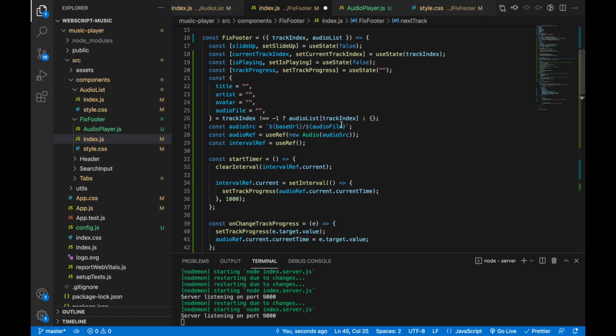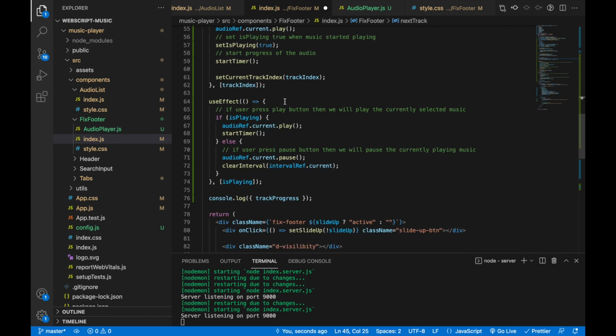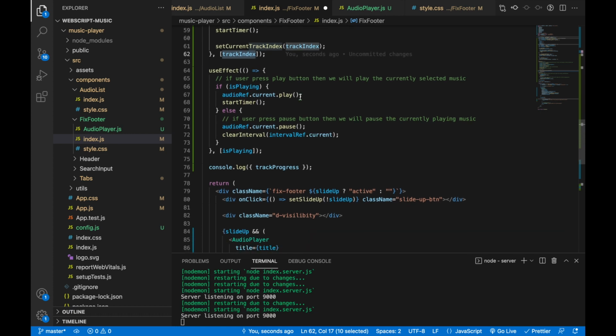and we are looking for the change of useEffect working on the current track index.